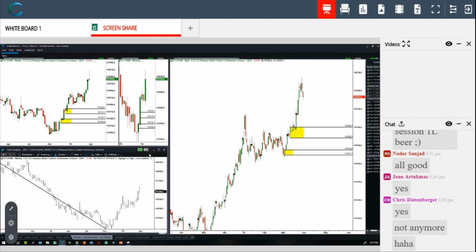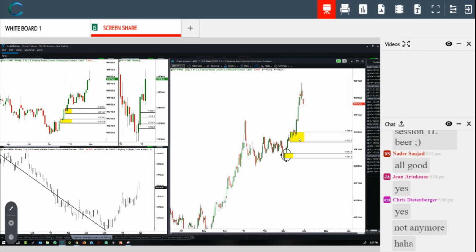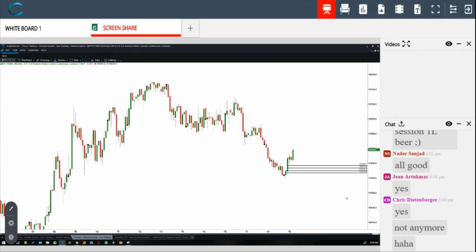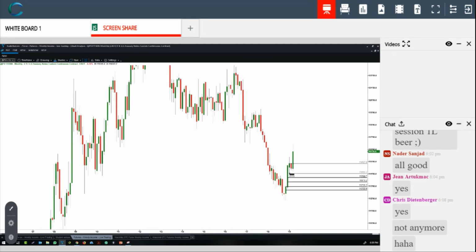So our plan for these interest rates has been for a long time to buy. We have now formed new daily demand, where I'd really like to wait for price to come down here, because this is going to give us a nice profit margin to the upside. And it's not in the middle of nowhere of this big momentum move, and we'd be covered by weekly and monthly charts. So ideally what I want to see, we will have monthly demand right here. That would be new monthly demand.